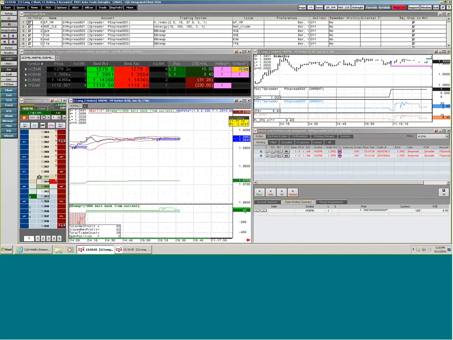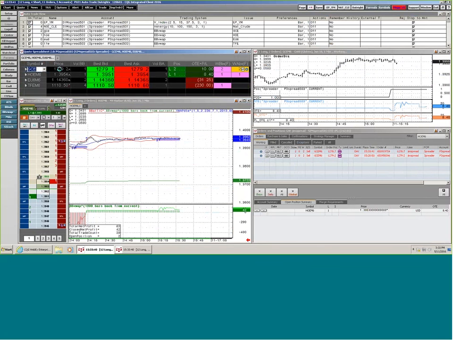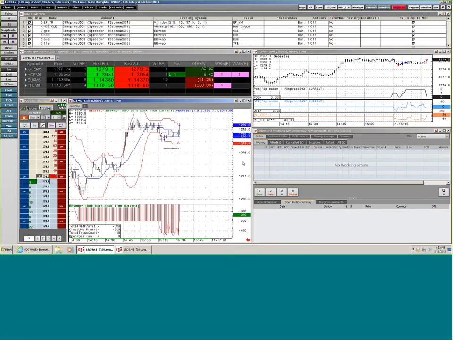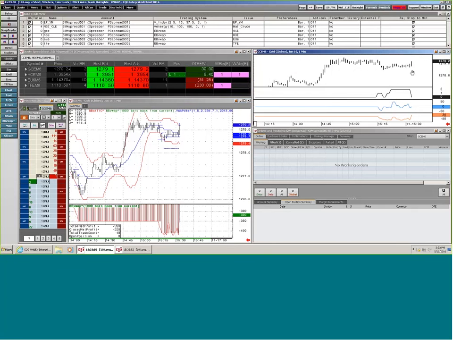I could see in my charts I have 2 gold on right now. So if I want to go to the gold chart, I can take a look at that. Okay, so I have long 2 gold. Looks like I'm exiting. Looks like I sold 2 gold up here. Yeah, and now I'm flat. Okay, so I made a little bit of money on that trade.